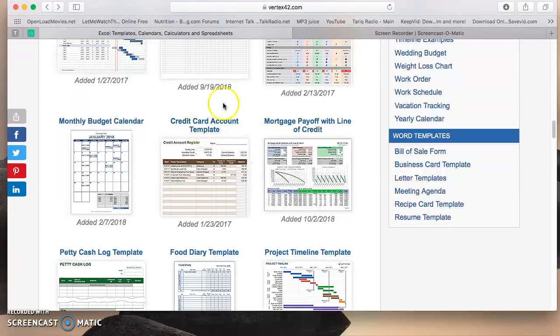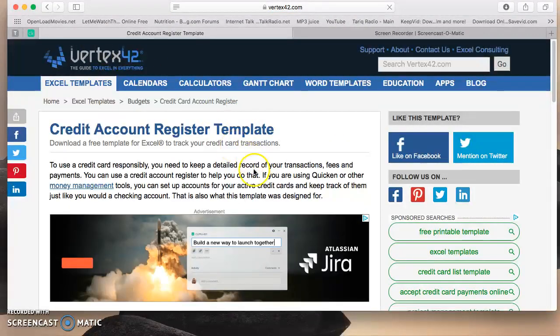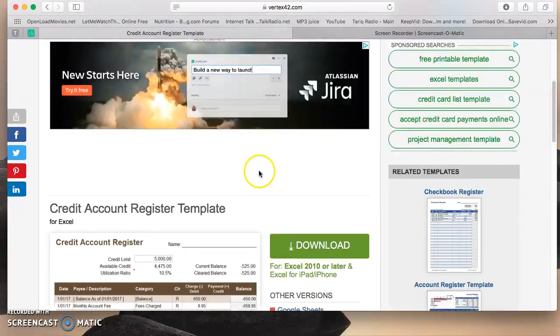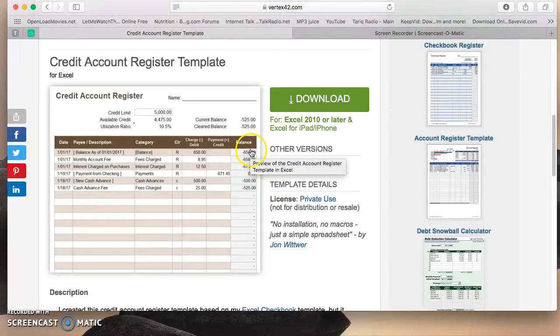Yeah, so this one, for instance, this credit card account template. This could be for the everyday person that has a credit card balance, and maybe multiple credit cards, and is working on paying these credit cards off, for maybe purposes of minimizing their debt, or just building their credit in general.